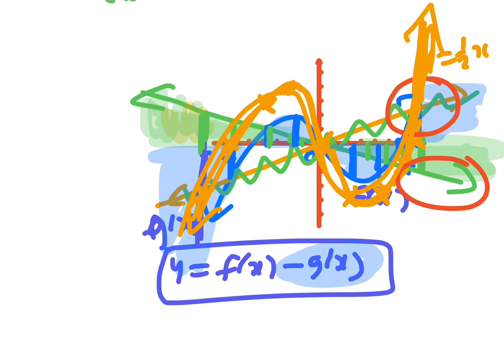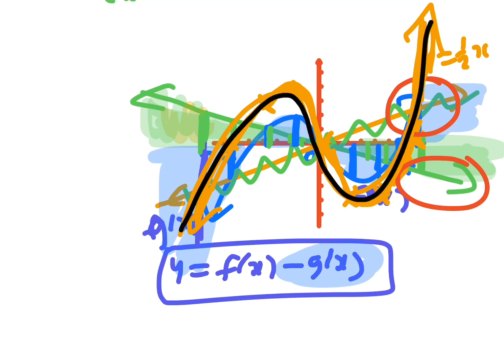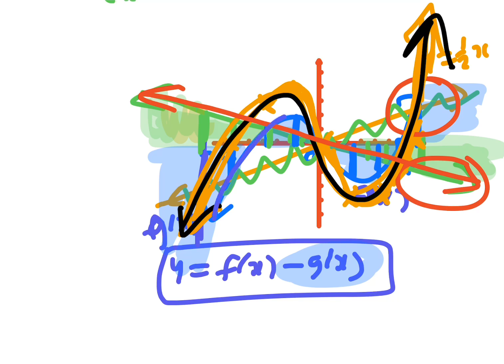So it actually looks like this polynomial. I'm just going to go through it in black. That would be your actual resulting curve of f of x minus g of x. Once you've got this straight line, which came from flipping it, and then you have this parabola thing here, you add them together.